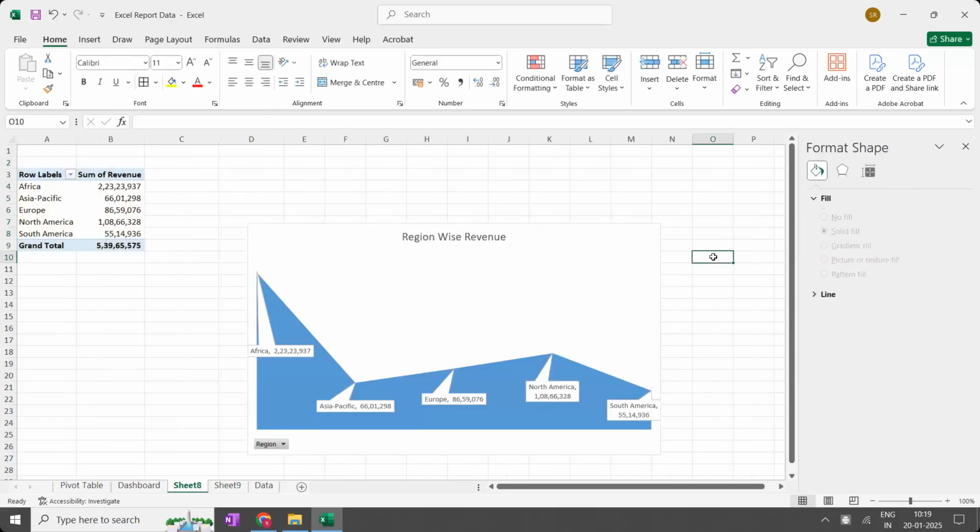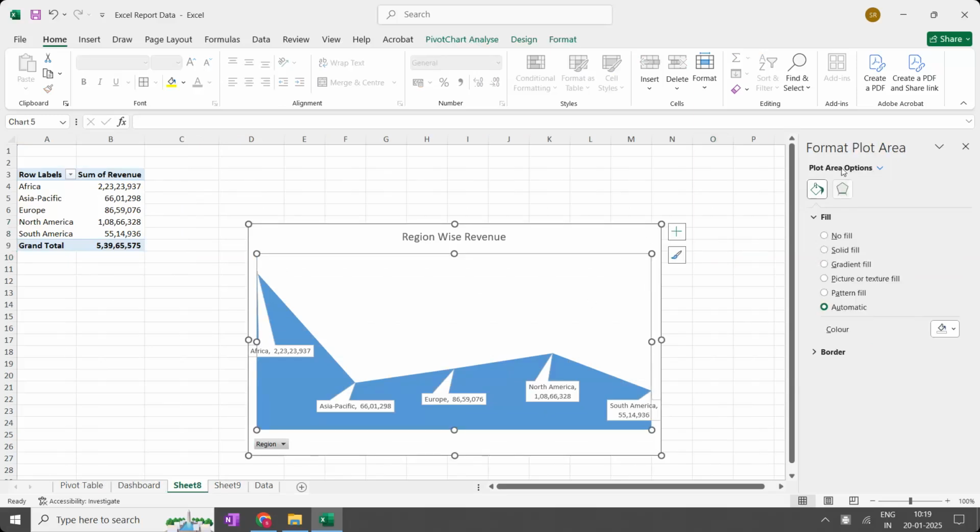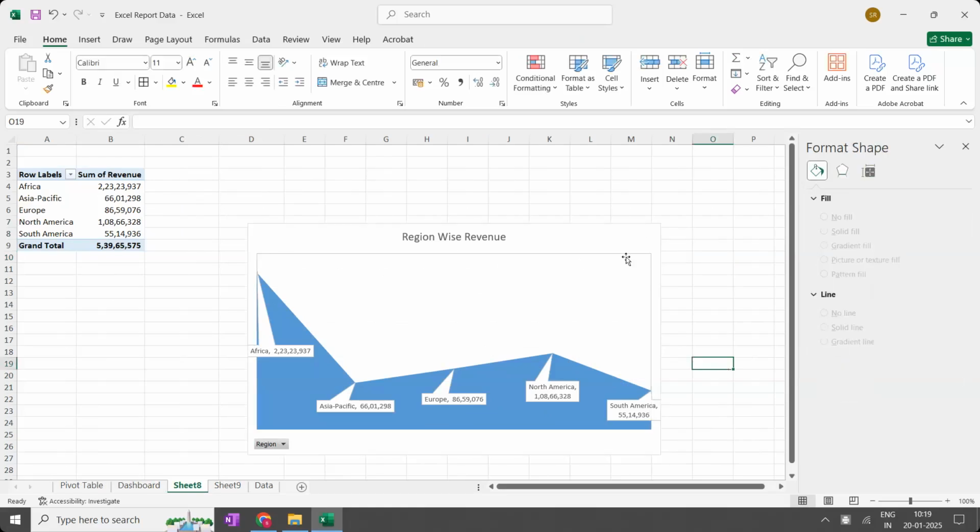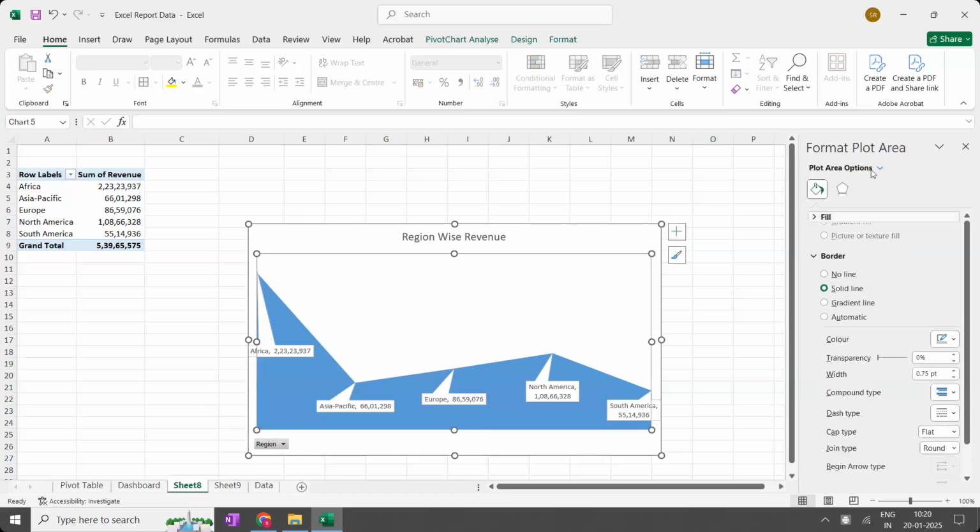And now this text diagram is there. For the diagram, is a border available? Have you seen any border? No. If you want to add the border, you just click on this, and here you are going to select in terms of border. And if you want any solid line, you are going to add the border. Now can you see the border? Edges? That is your choice. Sir, the border is not looking good, sir. Remove it. The border is looking good. Add it. Whatever you want, in whichever way you are interested. You just have to explore the options.